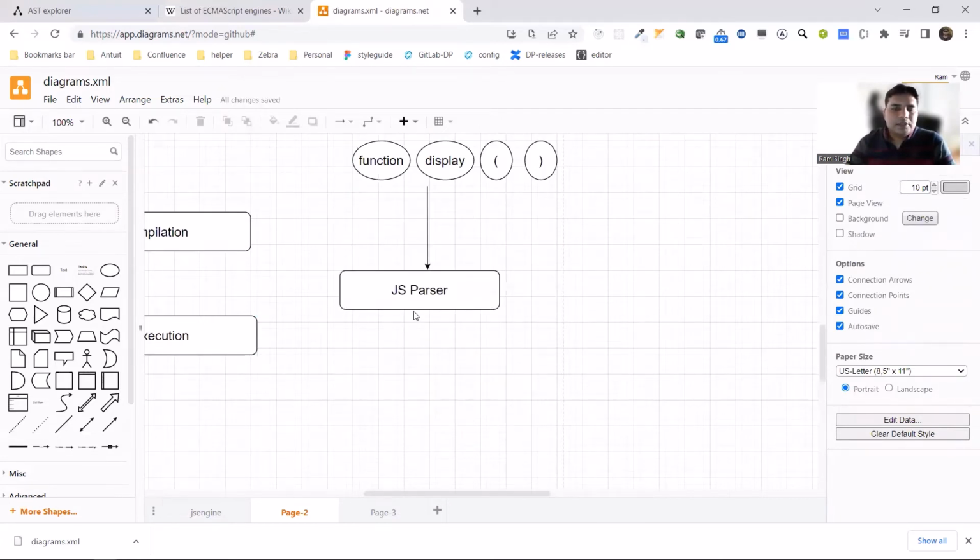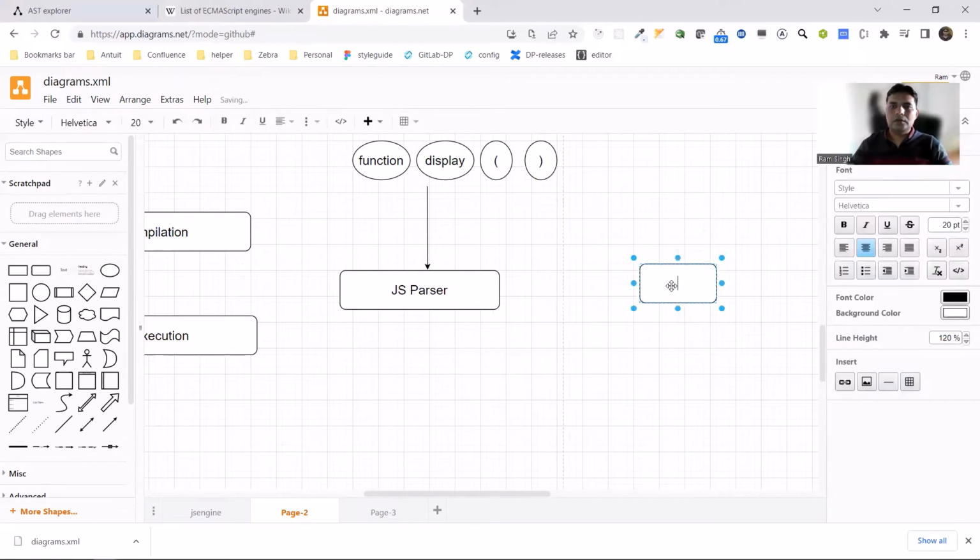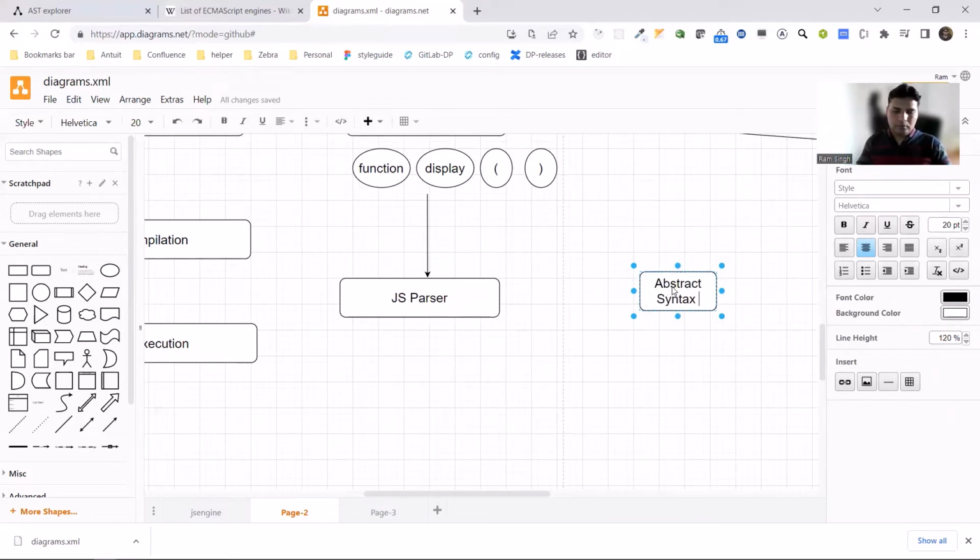Then the JS parser understands all these nodes and forms an abstract syntax tree, called an AST. So now it is going to convert the code into an abstract syntax tree.